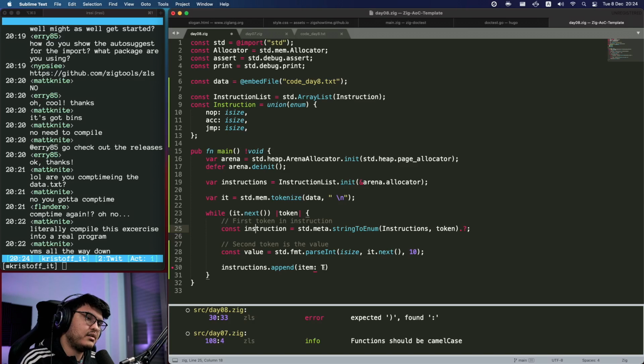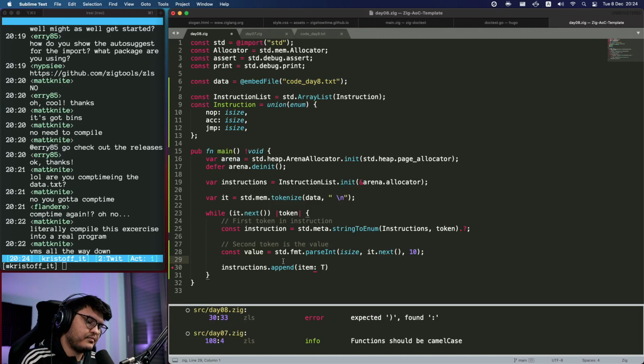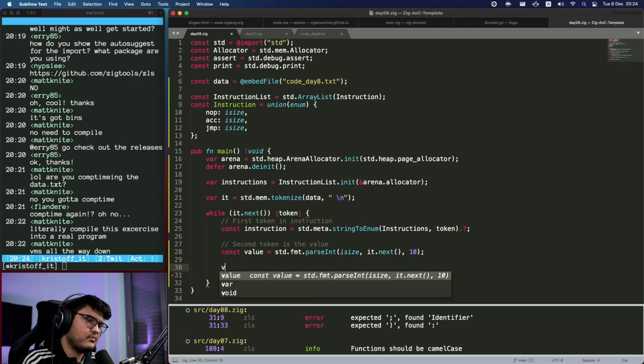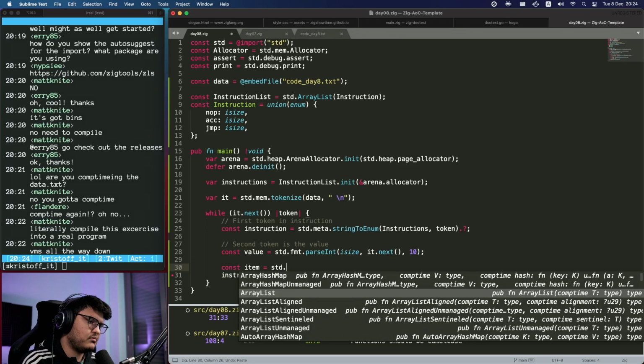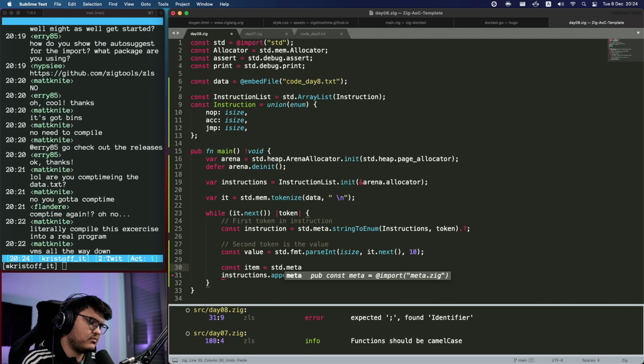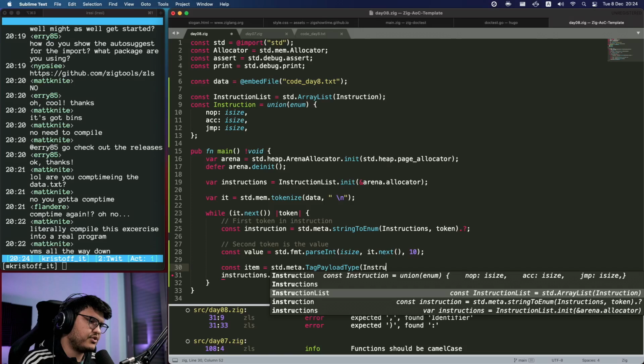Woo. So, tag payload type. So we need to give it a union. So our union is instruction.